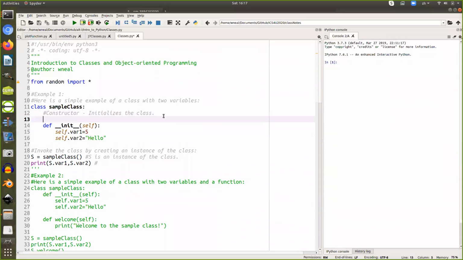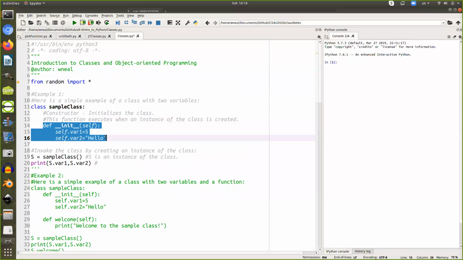So we might note this. This function executes when an instance of the class is created. So any of the code in the constructor will apply to any instance of the class.